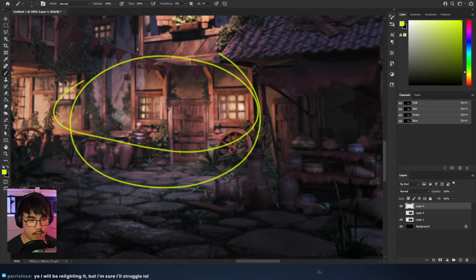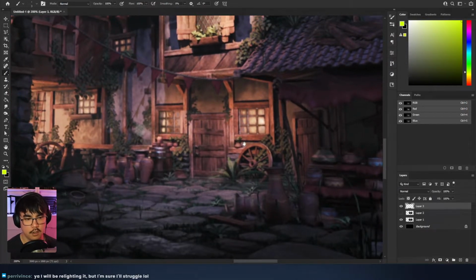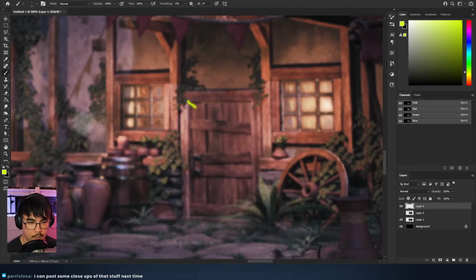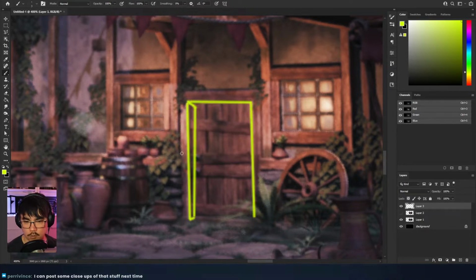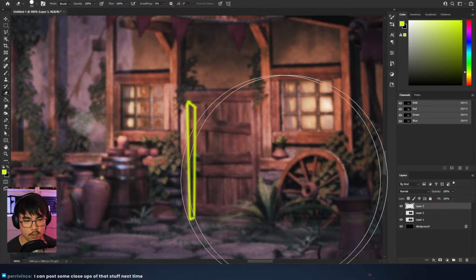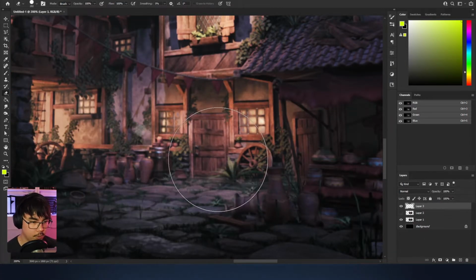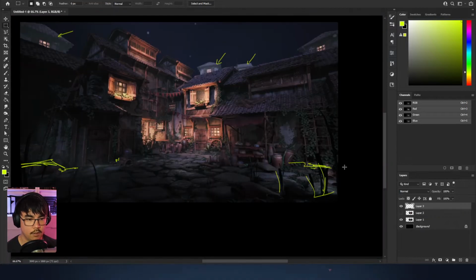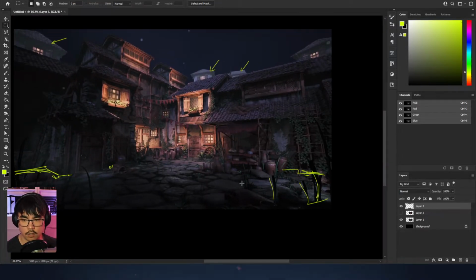Same with this area, that could be its own shot, you know? Don't hesitate to take the door and push it in a little bit so you get a bit of a frame around it as well. That'll give you some more depth and give you some extra shadows for free. Really cool.